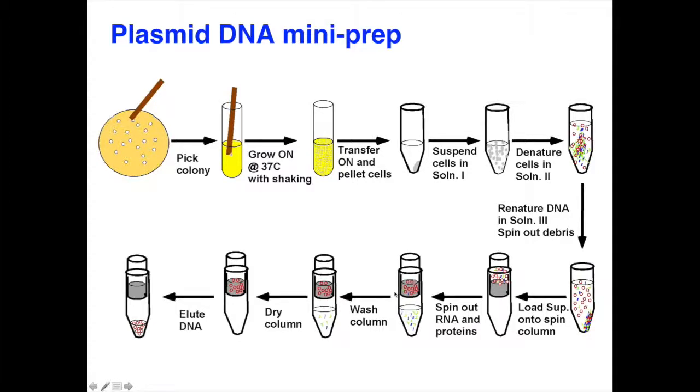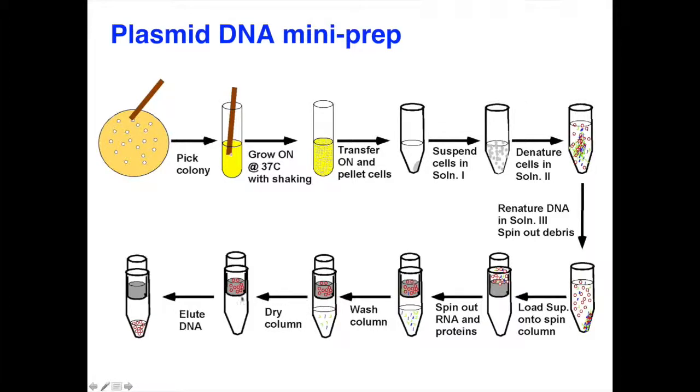We then add wash buffer, which is an ethanol solution, and spin it out again. And what happens? The DNA precipitates onto this column because DNA is not soluble in ethanol. It helps to precipitate the DNA and get it caught in that column. Everything else, the bonds are broken in the matrix, and it allows those materials to wash through. So this is all debris that we don't need anymore. So we're going to dump this flow through and spin it again. This is a step where we spin it twice, and we let the column air dry a little bit.